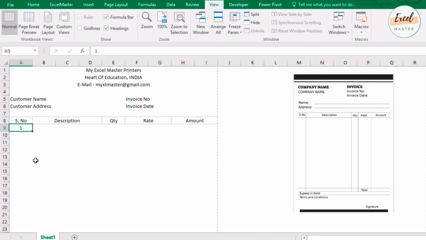Here we need serial number 1, so for this we are going to use the row function.